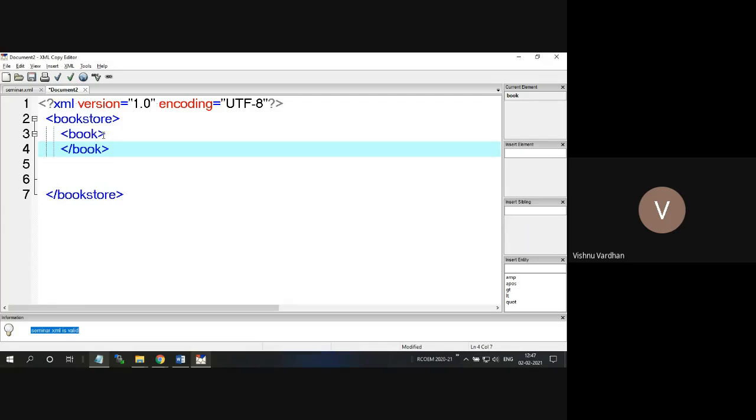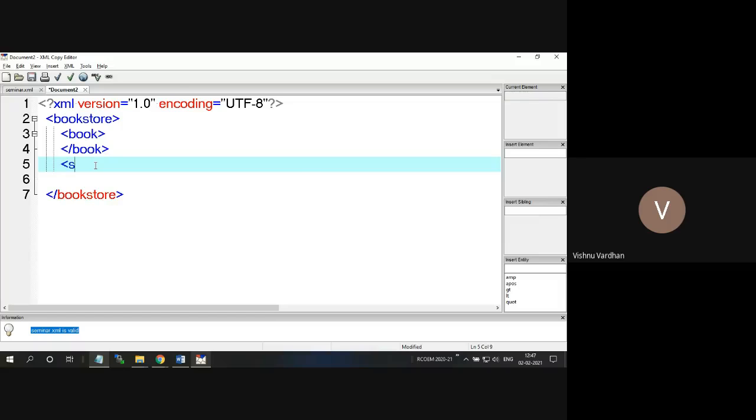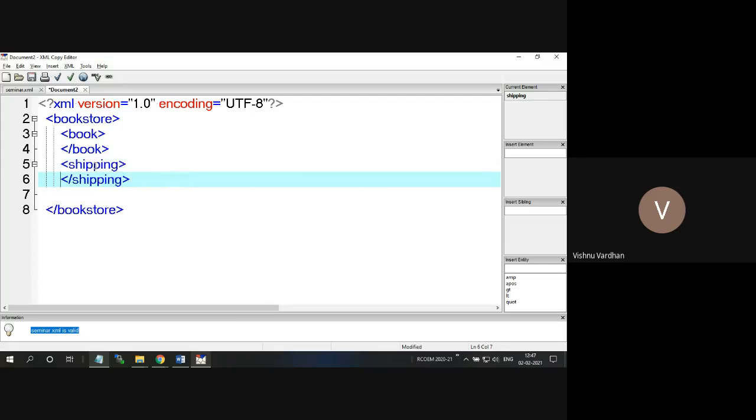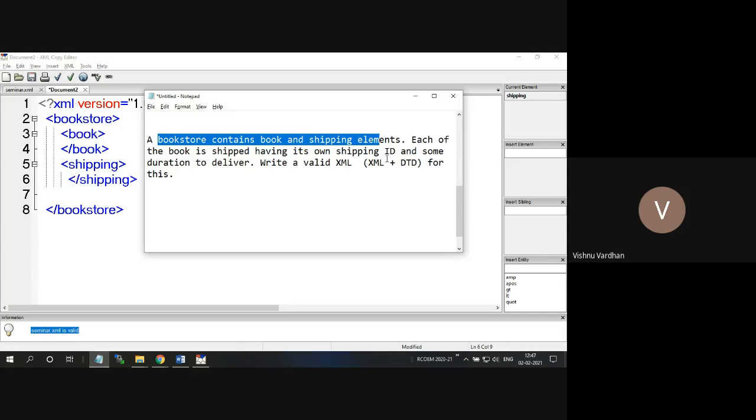One is book and the second one is shipping. This is the structure. Then each book is shipped having its own shipping ID, so these have to be connected with some ID and IDREF. That means the book has to be connected with the shipping by properly having a shipping ID.